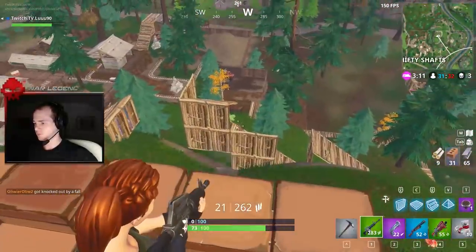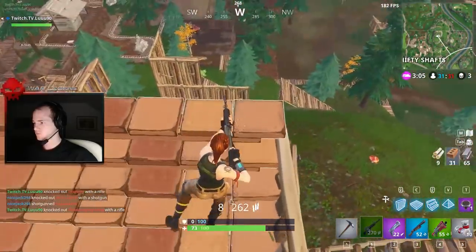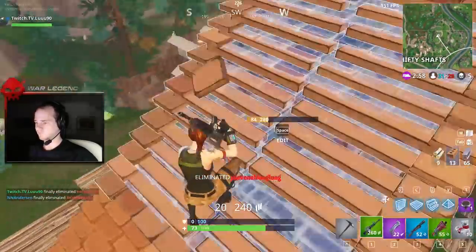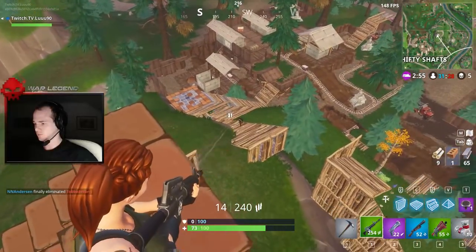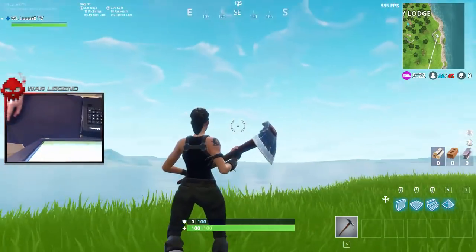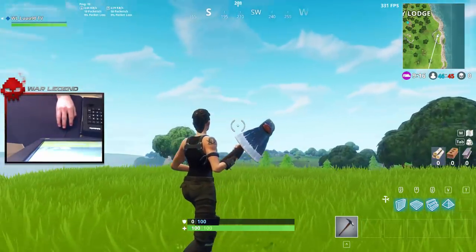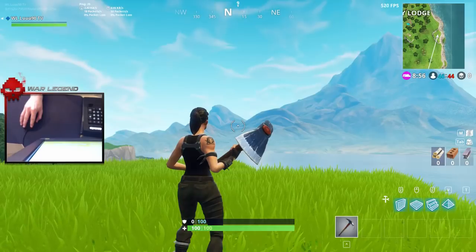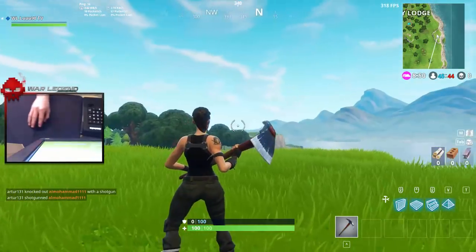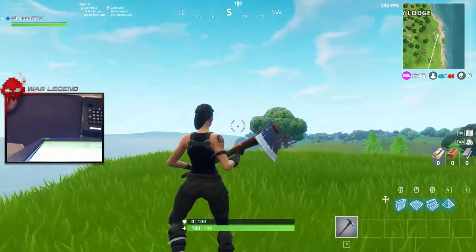So you need to find a sweet spot between aiming accurately, which you can achieve by lowering your sensitivity, but also being able to do 180s fast if you get shot in the back or if you just want to build in all directions. So in my opinion, you should be able to at least do a 360 when moving your mouse from left to right on the mouse pad, and should not go lower than that. This way, if you have your hand positioned in the middle of the mouse pad, you will always be able to do a 180 spin either to the left or the right in order to build cover or shoot behind you.